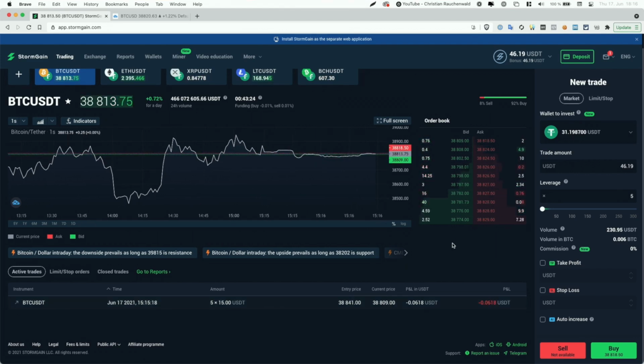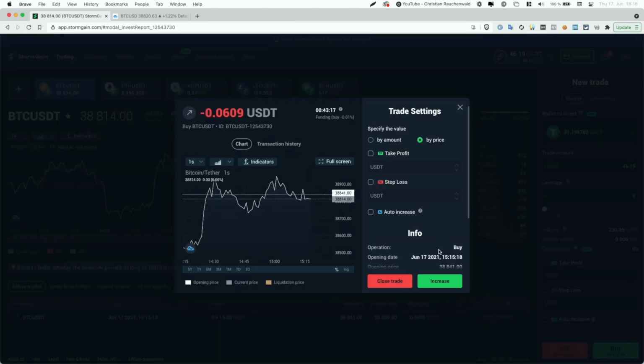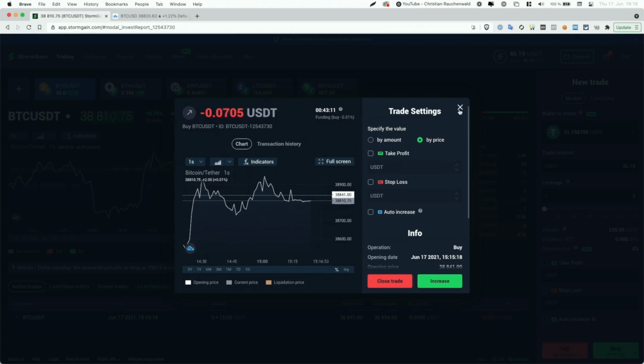Now, one thing to point out here, if you don't risk all your money at once, you can click on your position and then increase the position if you want to, which means it adds additional money to the position. Now that makes sense, or could make sense, in two different cases. First of all, you still have money left, which means you could add additional funds when the price moves against you so that your position doesn't get closed but stays open, which means if the price keeps falling, you will lose more of your bonus USDT, but if the price turns around, you might still end up with a profit. And second of all, if the price suddenly starts to move upwards strongly, you could add additional funds to increase your profit as well.